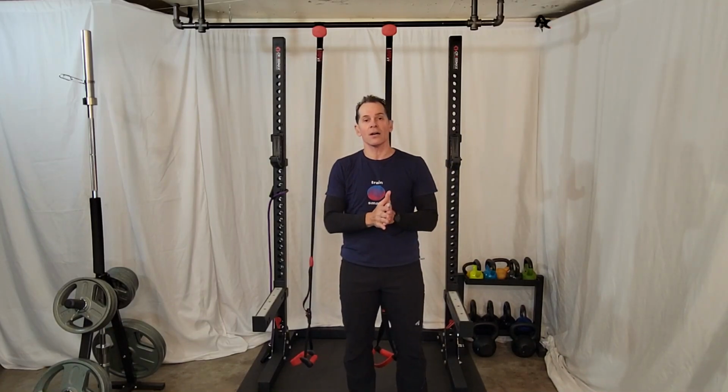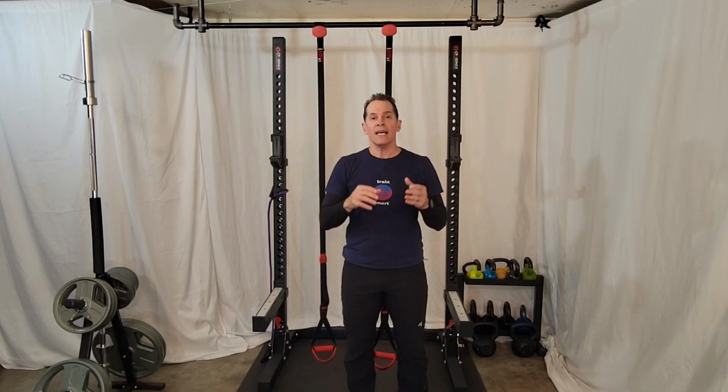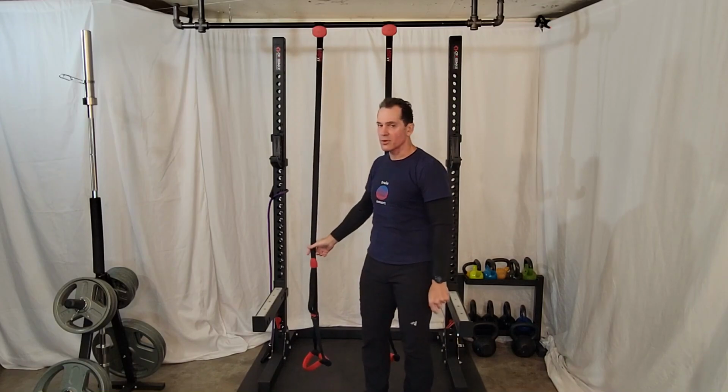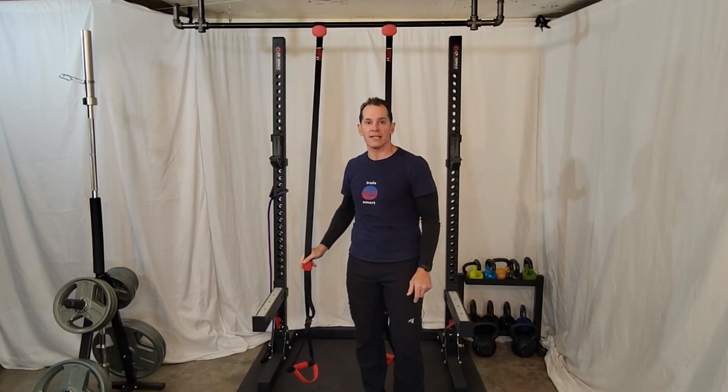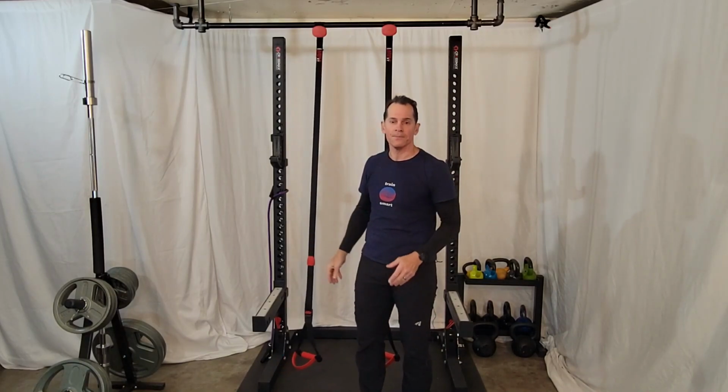The cons are you have a limited amount you can expand on unless you add weight to it, like I was just mentioning. So there's only so much body weight you can train with this before you have to add some stuff to it. So that is a con. But for the most part, these guys are pro. There's a lot of pros to these.